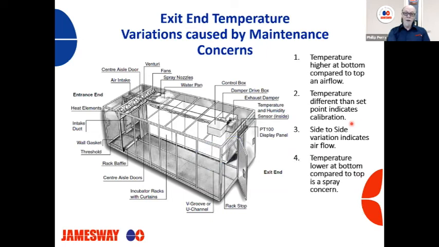And a temperature lower at the bottom compared to the top would be a spray concern. A lot of times when our spray nozzles come on, a spray comes over the top. If the droplets are oversized, they can fall right down and it seems like it makes this area cooler. So this will be the first place you would look to make sure that your spray nozzles are not clogged or in their correct position. Another thing I'll mention here, I have seen ventilation, wrong fan blades, cause it to run cooler in the bottom as well.